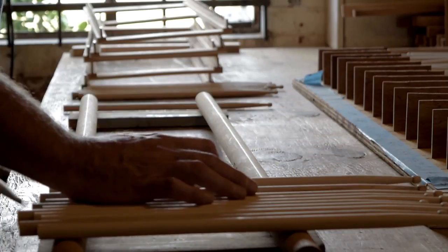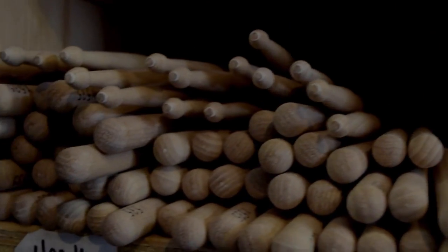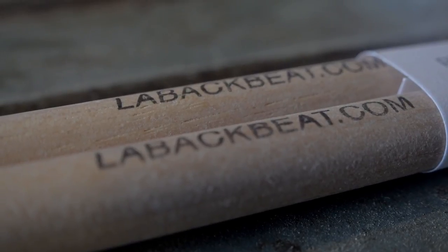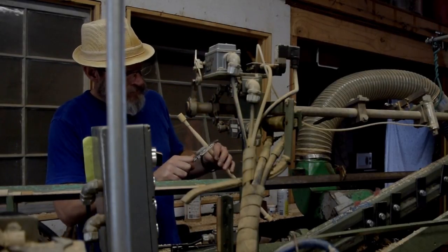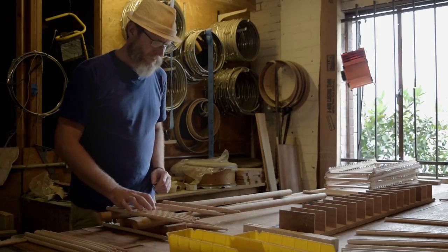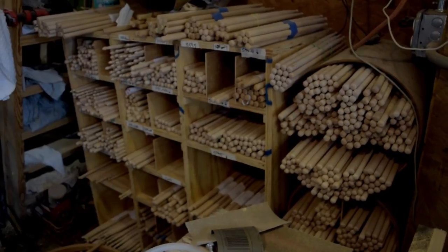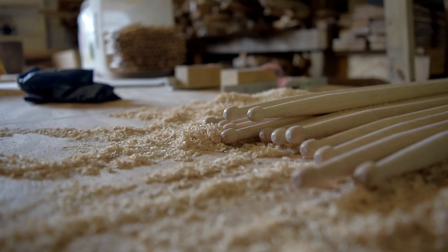And I started on the curve of learning how to make drumsticks. A lot of it I realized really quickly was that I could actually make a better quality product than the major manufacturers were making. I have drummers telling me that these sticks last three to four times longer than a major manufacturer's drumstick. The feel is good, the balance is good, they play really nice. So I set out to essentially make a better product if I could.